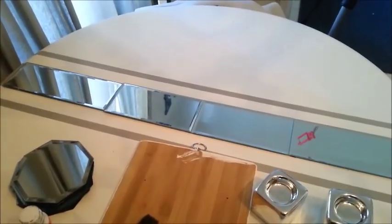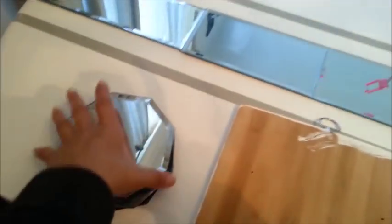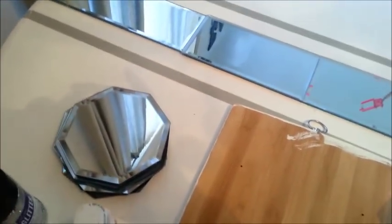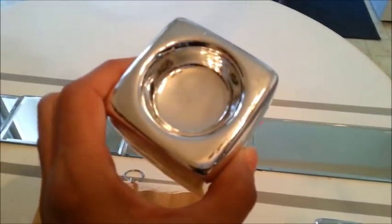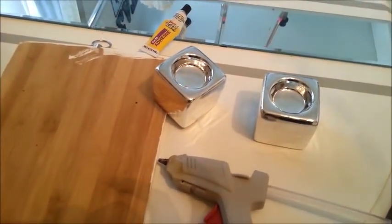Items that are going to be needed for this project: 2 cutting boards, 12 octagon mirrors, silver glitter, Mod Podge, also with applicator, 2 silver tea light holders, self-adhesive glue, and last but not least, a glue gun.